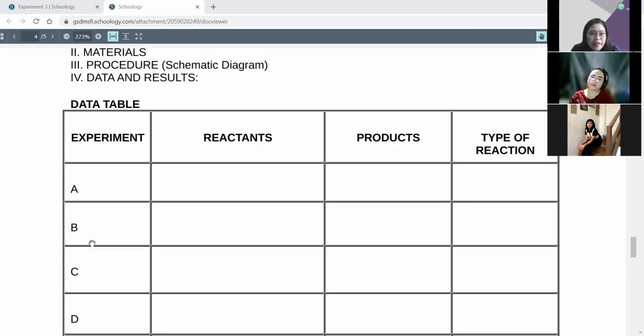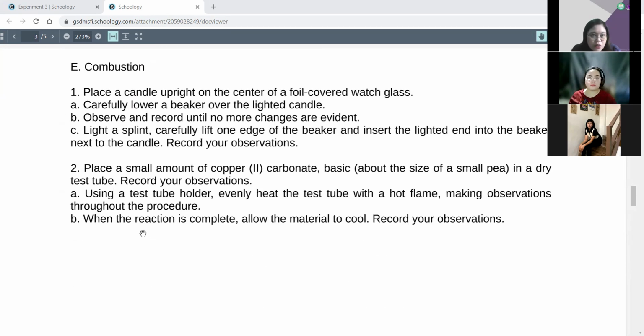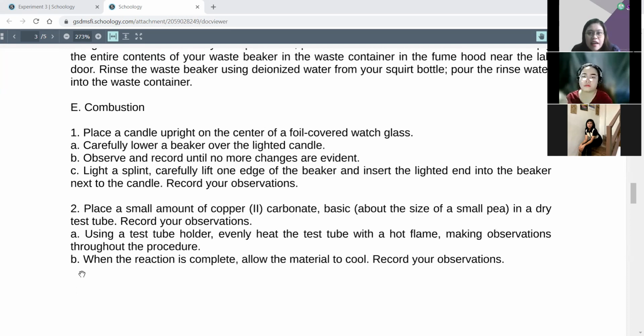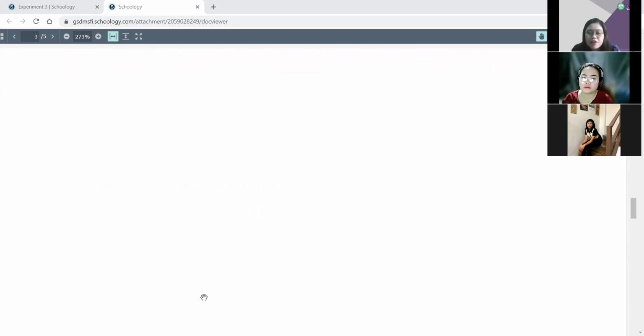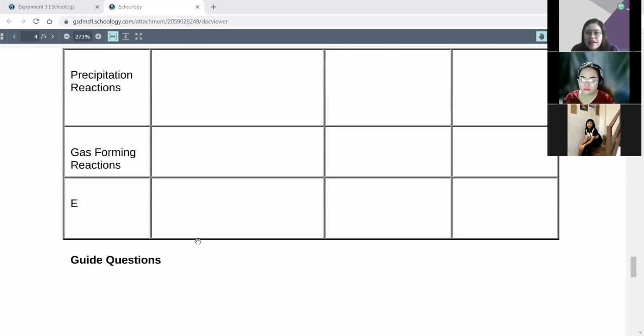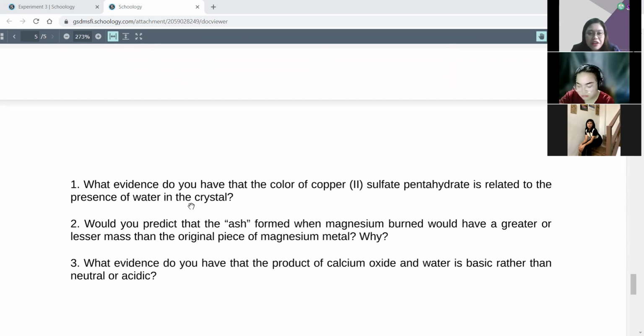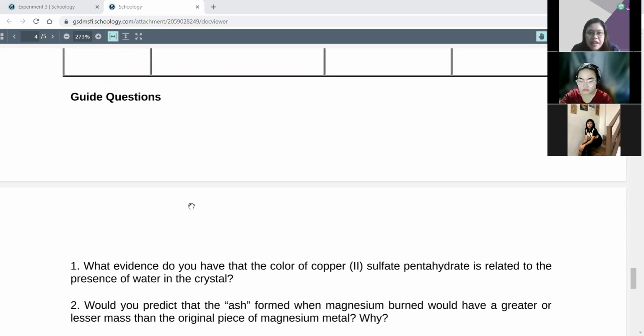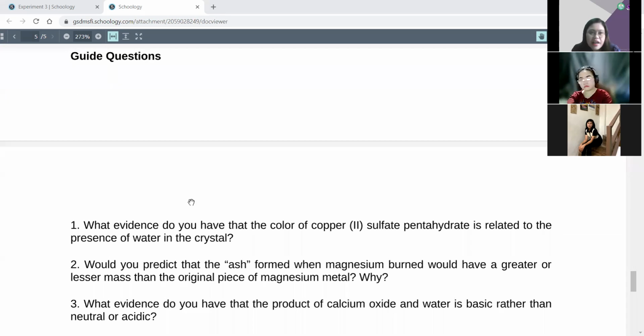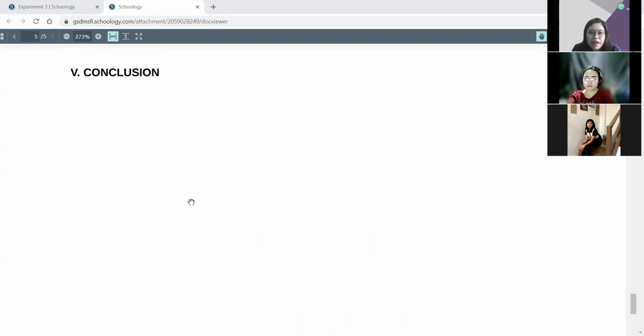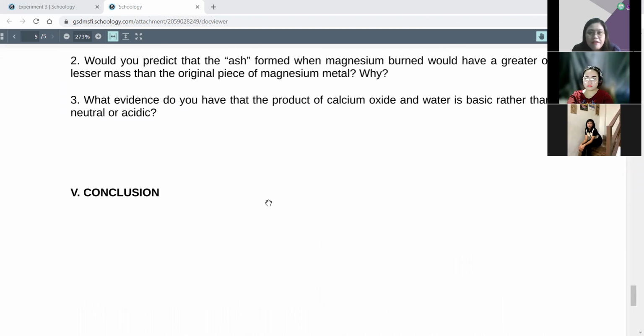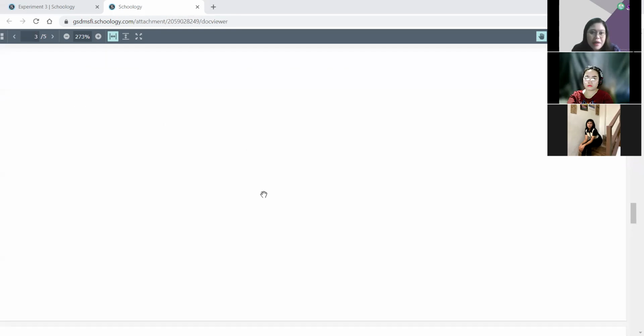So susulat natin lahat hanggang sa letter E. So i-check natin, yes, hanggang letter E, itong procedure na ito. So ito yung isusulat din natin dito sa letter E. Hanapin natin yung reactants and then let's place the products here. Let's balance the equation and predict the types of reaction. Now, after that, you have to research for the answers of the questions here under sa guide questions and provide your conclusion on what you have learned while doing this experiment.